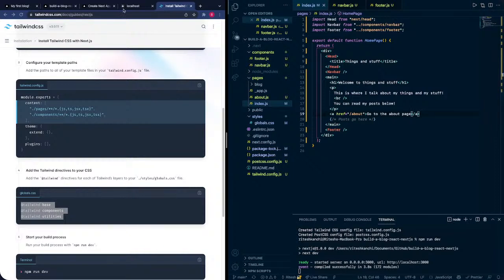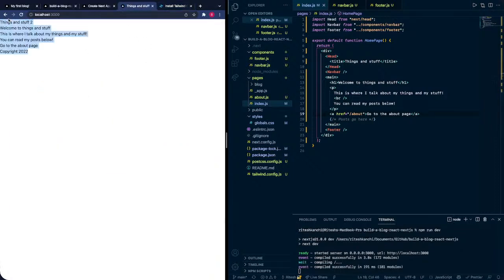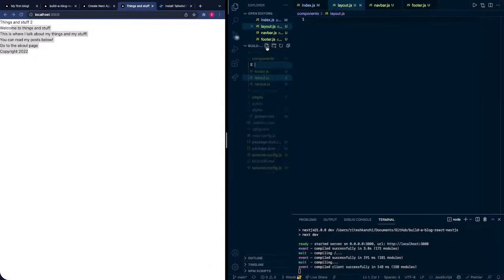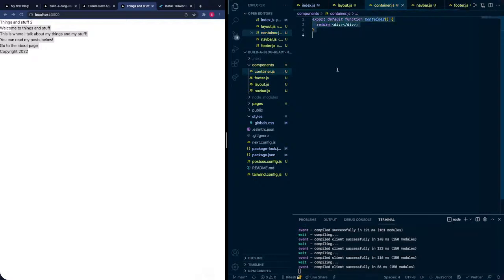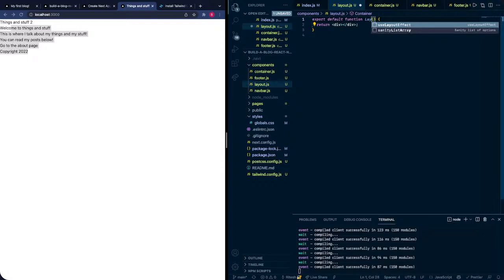Okay. Now if I reload the page, we have no styling at all. All that bold that was from H1 and all that doesn't exist anymore. But now we can actually start going about styling it. We're going to create another component really quickly because I don't like how this is being pushed off to the side. We'll call it layout.js. And we'll also create another one called container.js. And for now, you can just set these equal as a function container. You can just have them set like this for now, and just paste the same thing. Okay, now we have these.